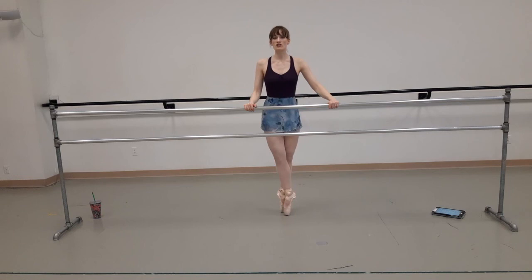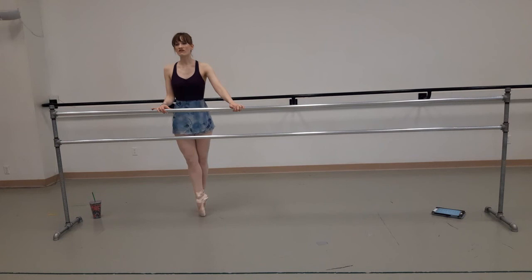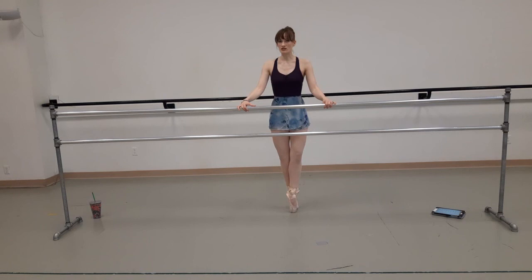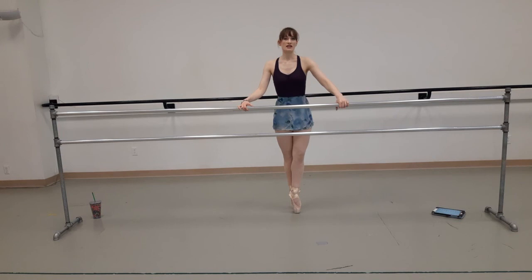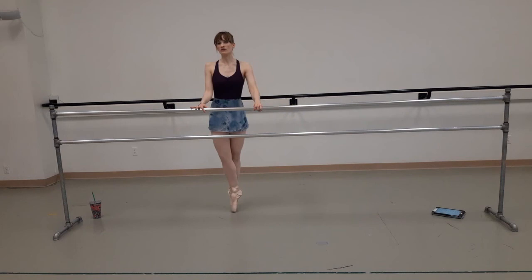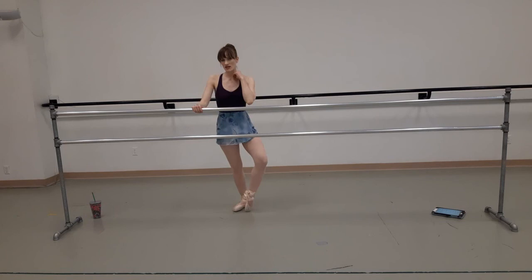And when I'm on pointe, most of the actual bend in my legs happens at the ankle, less so in the knees. My knees are relaxed, but they're not bent per se. They're going to maintain the appearance of being together, let's say. So I'm not going to see space between my knees. Instead, I'm going to see this little paddling with my feet as my ankles go back and forth like that, a little bit like in this exercise, just not as exaggerated.